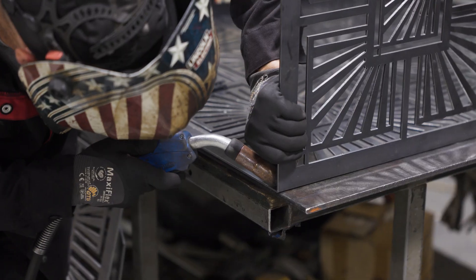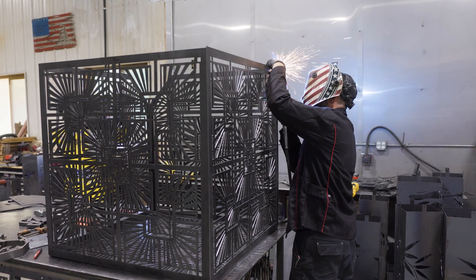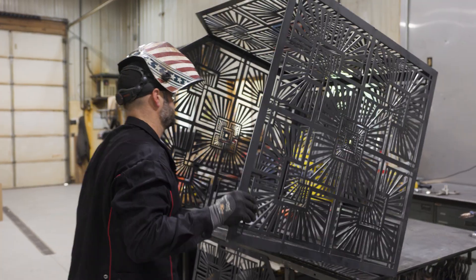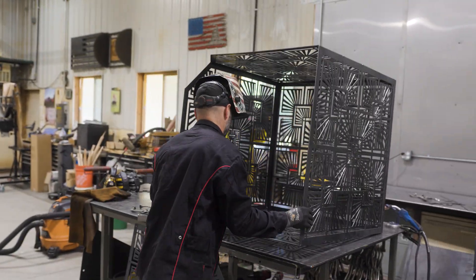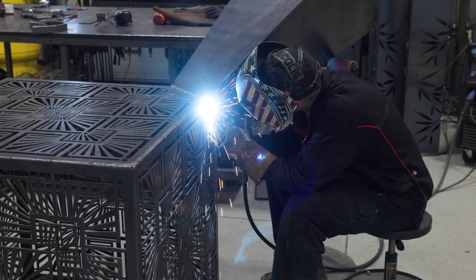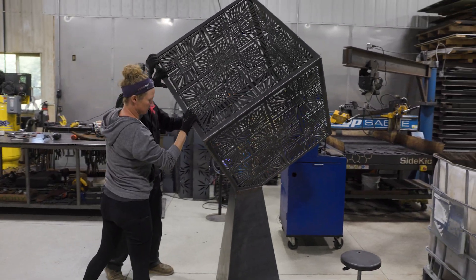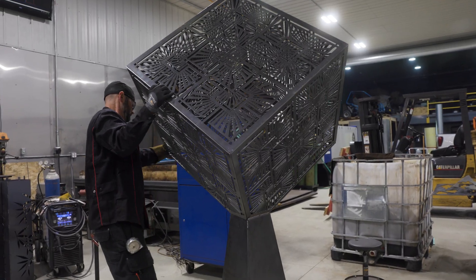We've started making more art-type pieces. Something we made recently is a yard sculpture that is about seven feet tall, has a fair amount of detail, absolutely beautiful, lights up. It was about five sheets of steel, so that kept our plasma table running for quite a while — several hours per sheet.